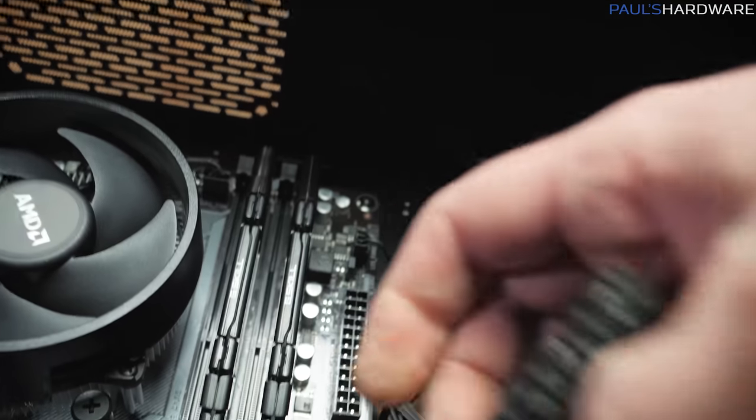And hey look, it appears that this computer I've just built is functional! So there it is guys — for about $550 in 2020, you can build yourself a pretty nice gaming PC with a discrete graphics card as well as a 6-core, 12-thread processor, on a platform that has an insane amount of upgrade paths because this is compatible with AMD's Ryzen 3000 series. It should be compatible with AMD's Ryzen 4000 series expected later this year, though it's a little too early to absolutely confirm that. You could also add more memory, upgrade the graphics card to an RTX 2080 Ti, add more storage, and of course there's the whole peripheral situation with monitors, keyboards, mice, and all that good stuff.